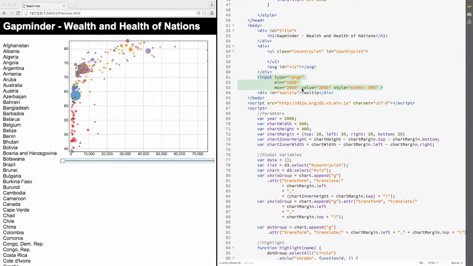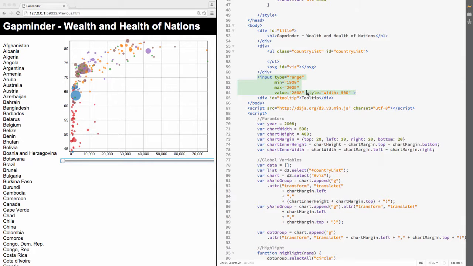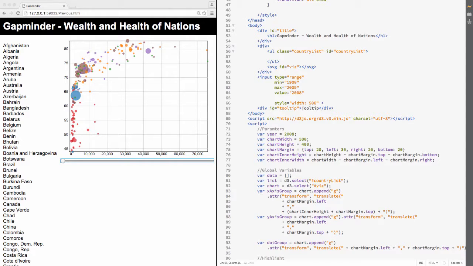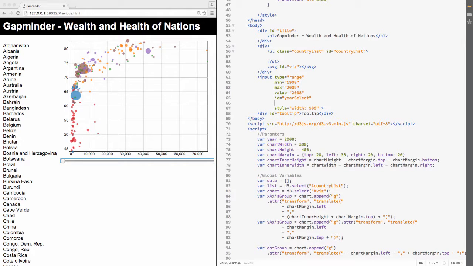Okay, so we also want another thing. We want to have an ID so I can easily access the value here if I need. And I also want to create a function, the same way we have events on the tree.